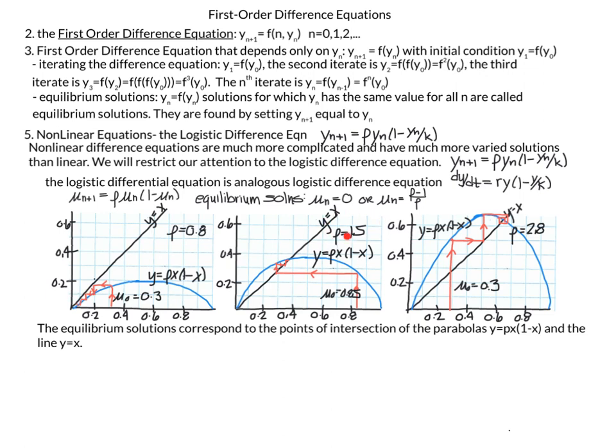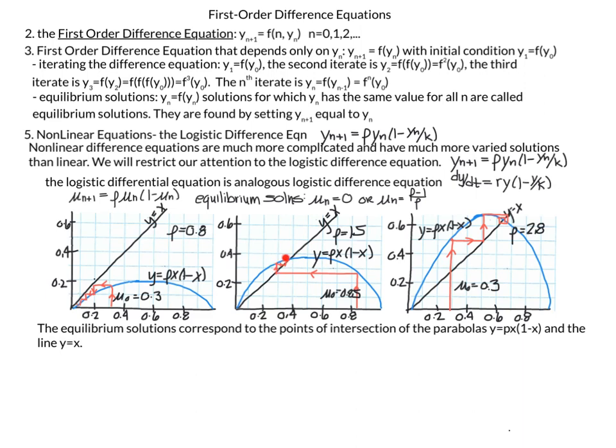If we have rho equals 1.5, let's choose a different initial value, which is 0.85, somewhere around here. We plug in 0.85 for x, and we get this value of y. So this is our first point on our solution curve. But now our value of y is, somewhere around, I don't know, 2.8 or something. So we come over here and find 2.8 on the x axis, and then we plug it into our equation, and we get our next y point. And then again, we find our next x point, plug it in, and get our next solution point.